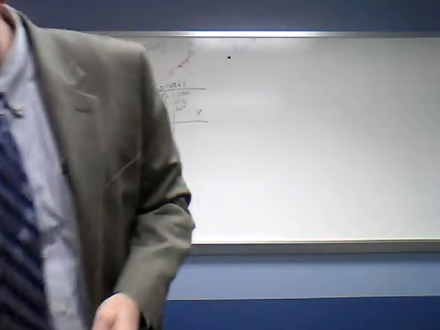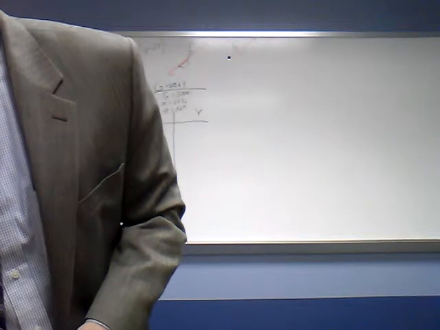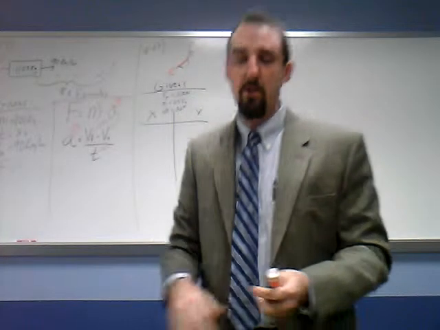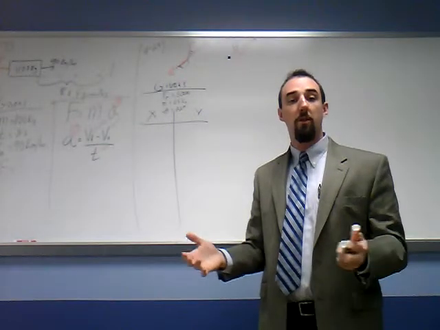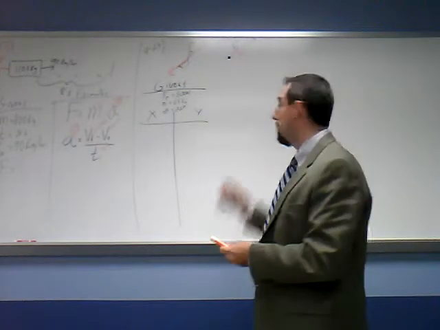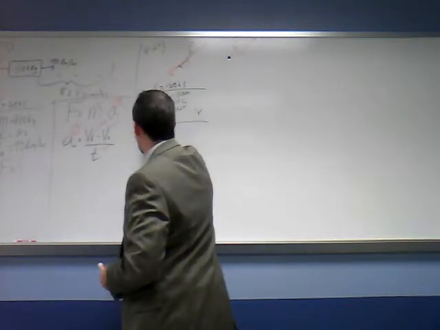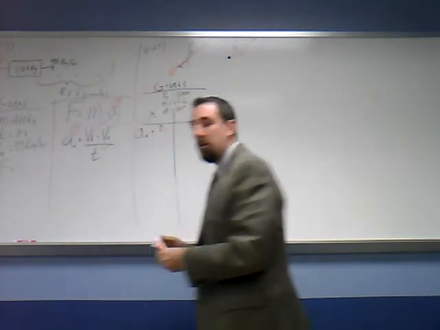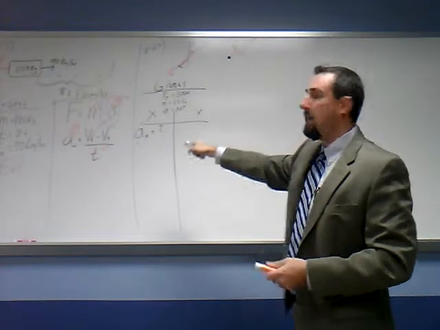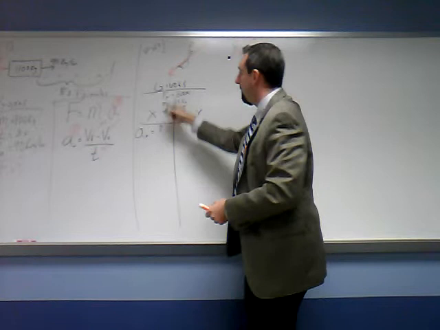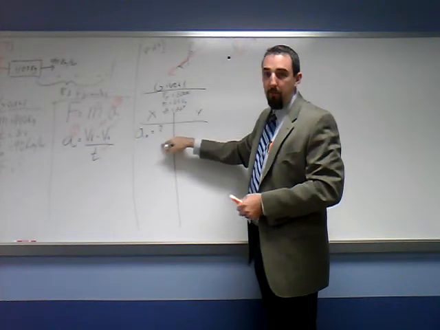Let me just peek again and check. 65 kilograms, 800 newtons, 22 degrees. What was the horizontal acceleration of the sprinter? Okay, so the thing we're trying to find is the acceleration horizontally, or acceleration in the x direction. That's our question mark. So we've got to get into the x problem. We don't have any givens for that. I can use some of this information to get down here, though.